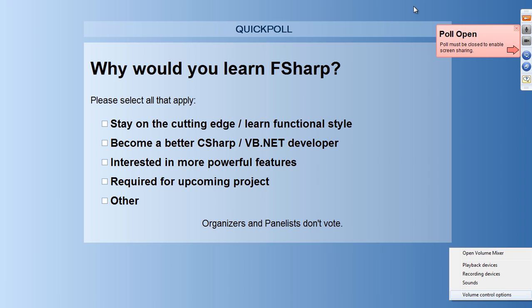Question, how does strong typing fit with .NET then? Everything in F# is strongly typed. It is not dynamically typed. It is not weakly typed. It is strongly typed. You may have noticed that when I was typing code, I did not have to specify what the types were. The F# compiler is inferring those, and they are determined at compile time. So F# is strongly typed.